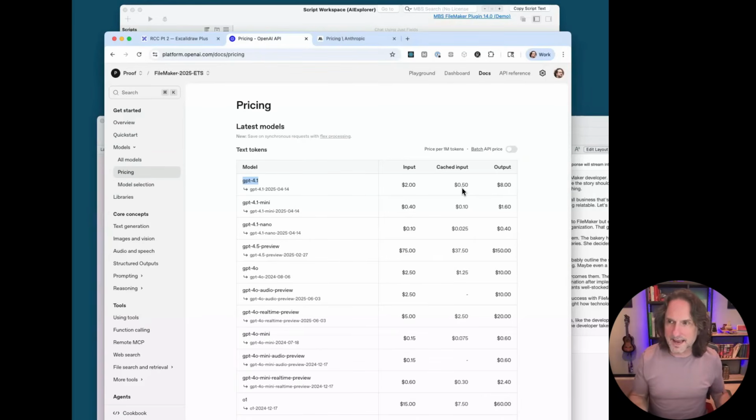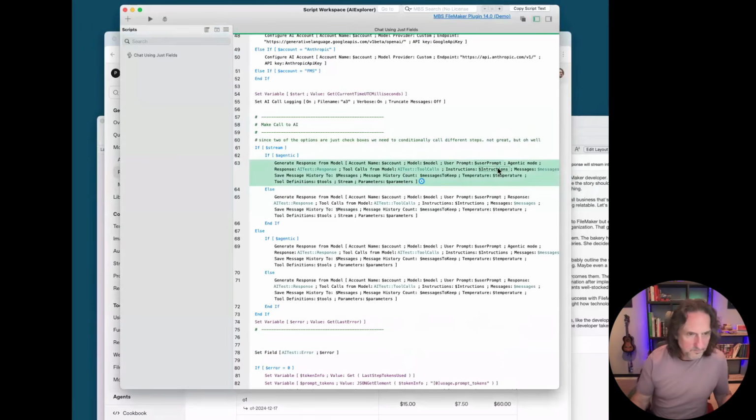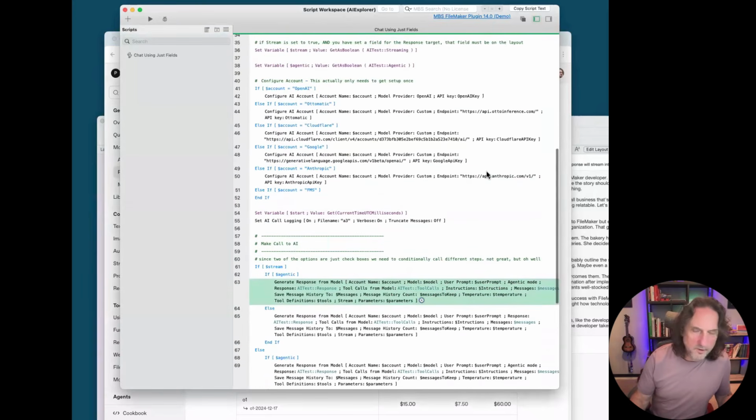The problem is that it's going to change every time, so every system prompt will cost the full tokens every time. In FileMaker terms, with OpenAI this is true; with the other ones it's not yet true, but the system prompt is instructions. So you would not want to include in your instructions things that will change every time you start something up, because it won't be able to cache it and it will cost you the full amount every time.